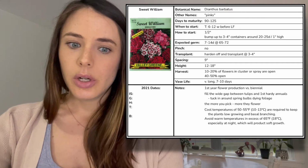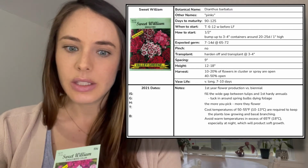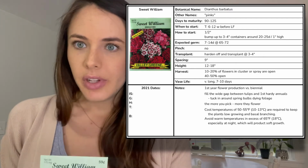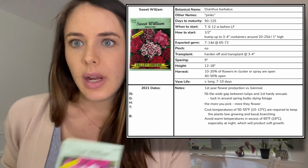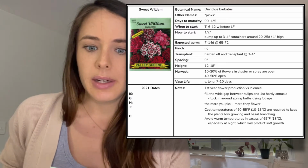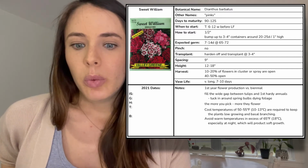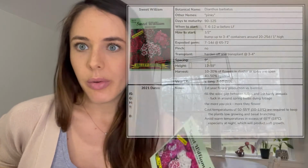I've also heard that the more you pick these, the more they flower. That's the kind of flowers I like, so that's great. And these appreciate cool temperatures of around 50 to 55 degrees. So you'll want to ideally grow them at around 50 to 55 degrees to keep them healthiest. And definitely avoid super warm temperatures, especially at night, because that can lead to soft growth.